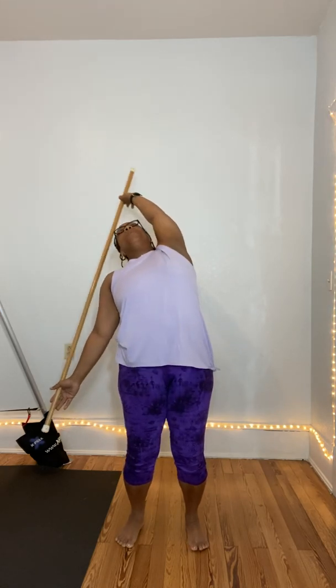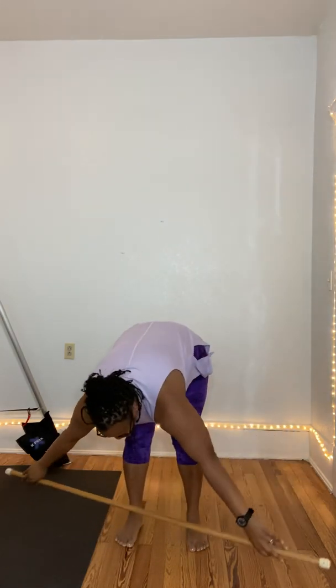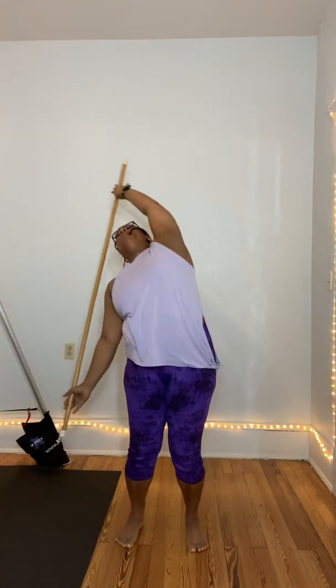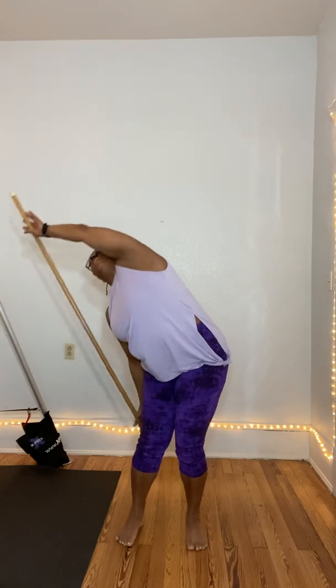This time the right hand presses down, lifting out, find the back bend this direction. The right arm goes around and down for the forward fold. The left arm brings us up and back bend, only as deep as you're comfortable. The right comes behind us, brings us forward for the forward fold. I hope you see me down here. And we come up.